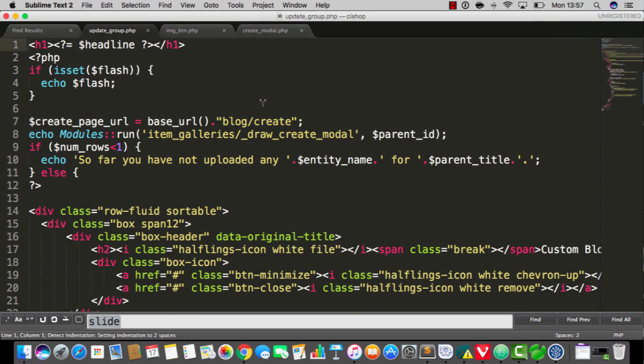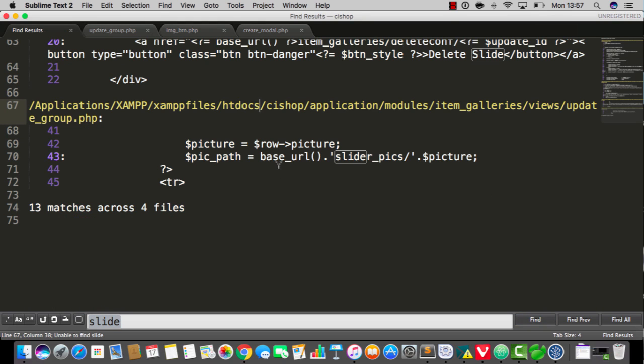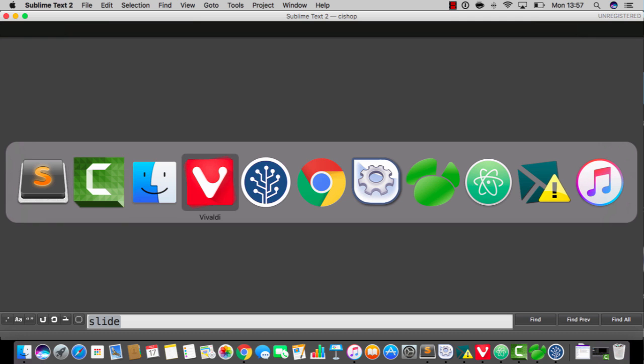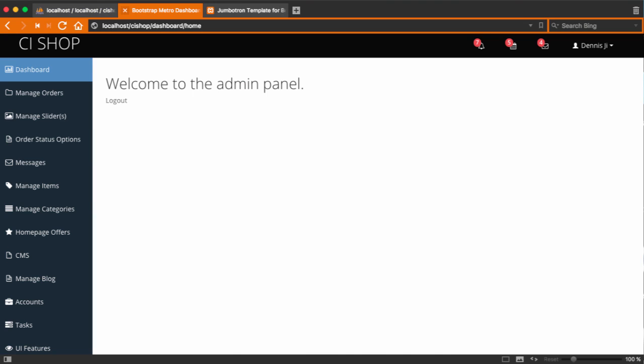Just one more bit to change, folks, and that is on update group. And where does it appear here? I can't actually see it. Slide. Hello, where does it appear? Oh yeah, it was the pick path, but we've already changed that. Right, excellent. So we are now in very good shape.